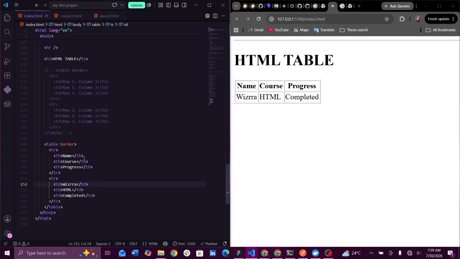Can you see that? I created the course as the second table header, and now I'm creating a course as the second one. It's just like a question and answer. This is asking a question, this first table header asking your name, and because you want to answer, you're answering as the first table data as well.